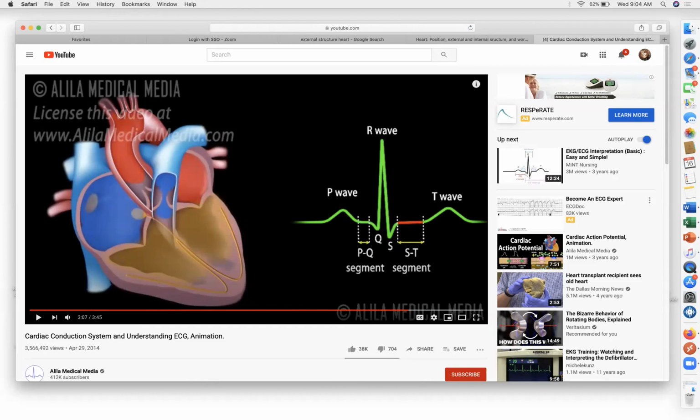But did you see what he just said about the ST segment? The ST segment is the height of contraction of the ventricles. That's why when you get a heart attack, you're going to have ST-T changes, because that makes sense, because that's when the ventricles are at the height of contraction. And if you have a myocardial infarction where a part of this left ventricle is dead, it's going to show weirdness here.